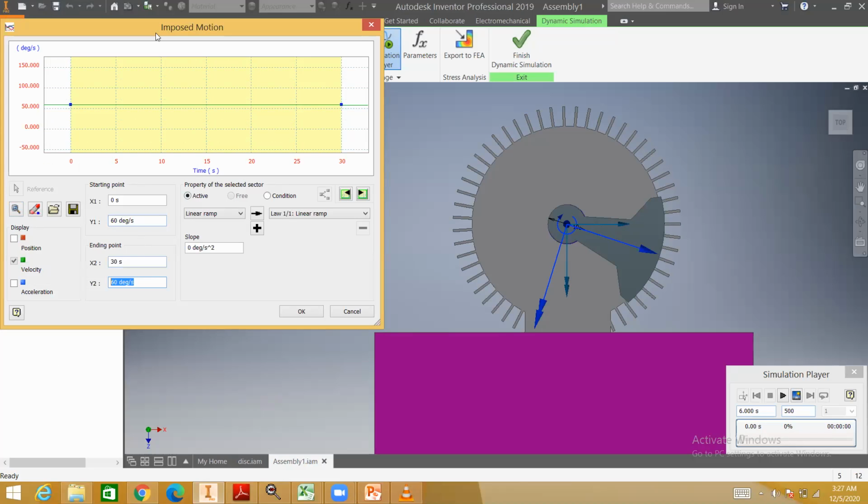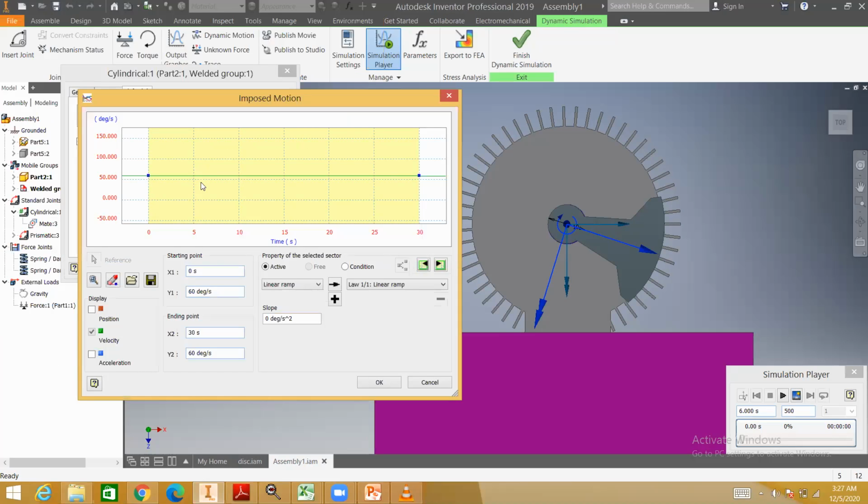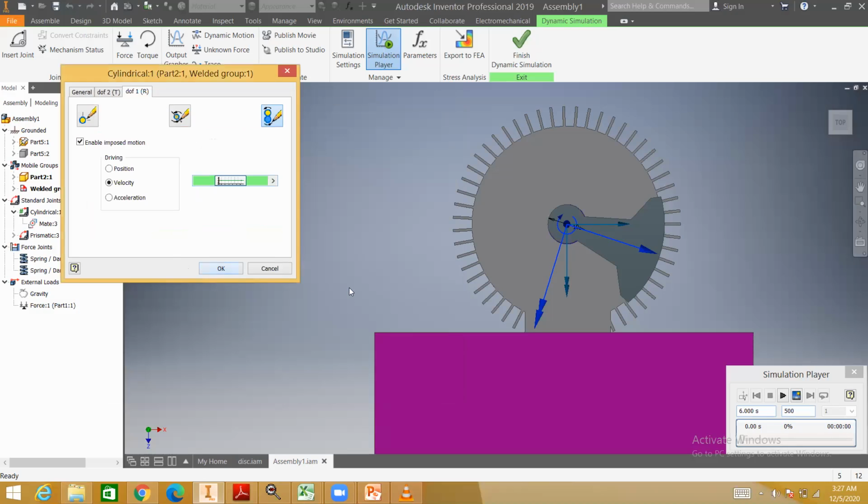So actually this graph is, it is time axis and this is the RPM, but this RPM is converted in terms of the velocity, degrees per second. Okay, so when we take the 10 RPM, revolutions per minute, in terms of degrees per second, it will become 60. So first we will select the 10 RPM, that means 60 degrees per second. Okay, and for this RPM we will find out the displacement. So just observe.